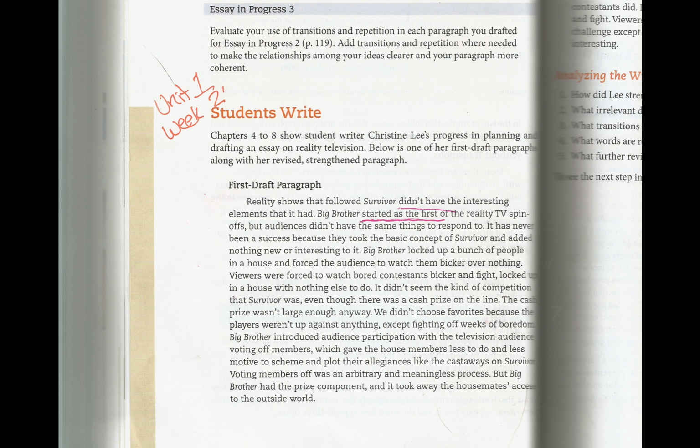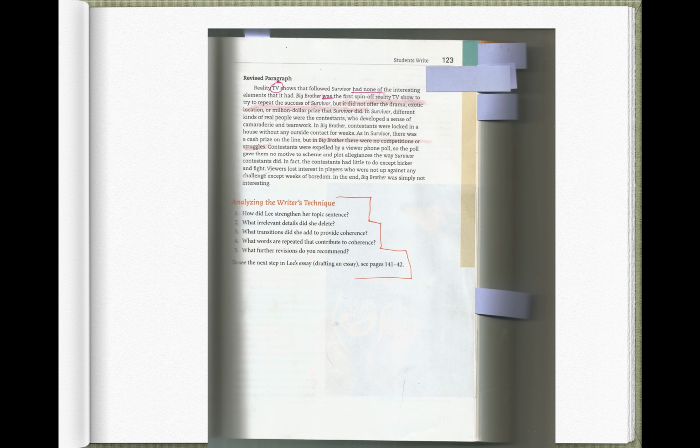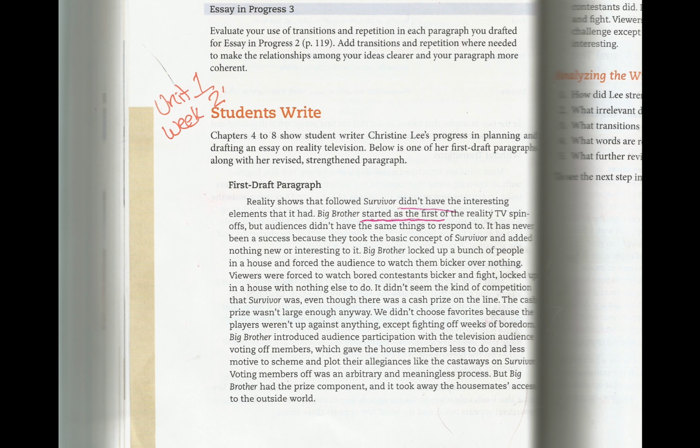What I'd like you to do is pause the video and read through this paragraph, which is the first draft, and this paragraph, which is the second draft. So this is an example of a revised paragraph written by a student. And if you've already done the participation assignment for this week, you're going to recognize this because it's the same essay. So this is the essay that you're going to be answering some questions about. And this is just a particular paragraph from it that the student decided to revise.